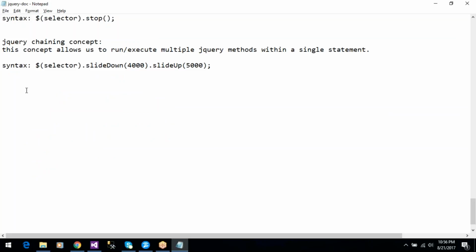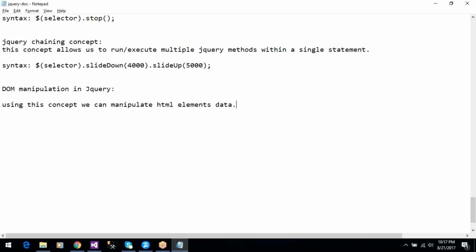Next one, DOM manipulation in jQuery. Using this concept, we can manipulate HTML elements' data.